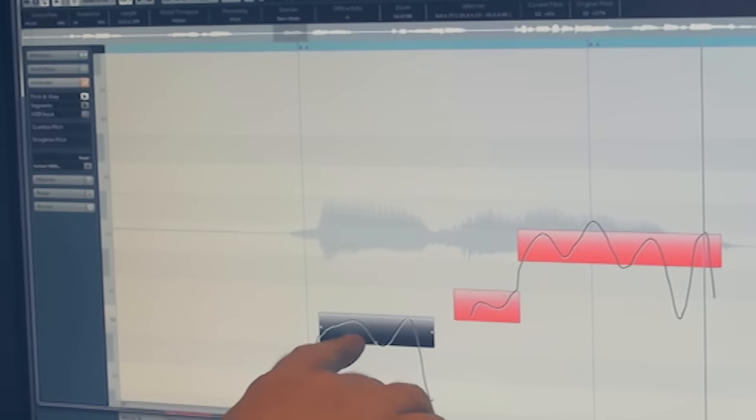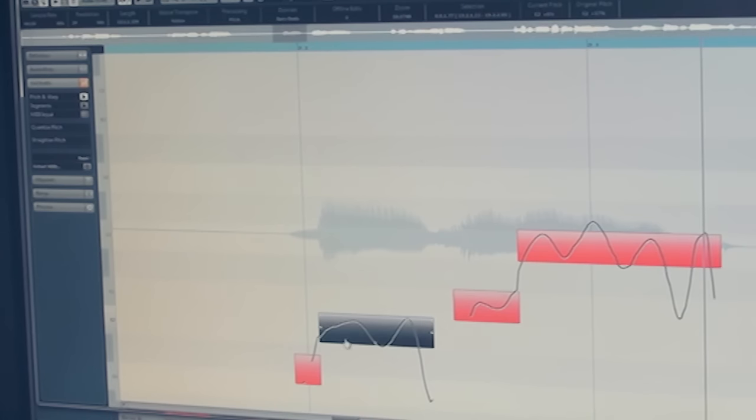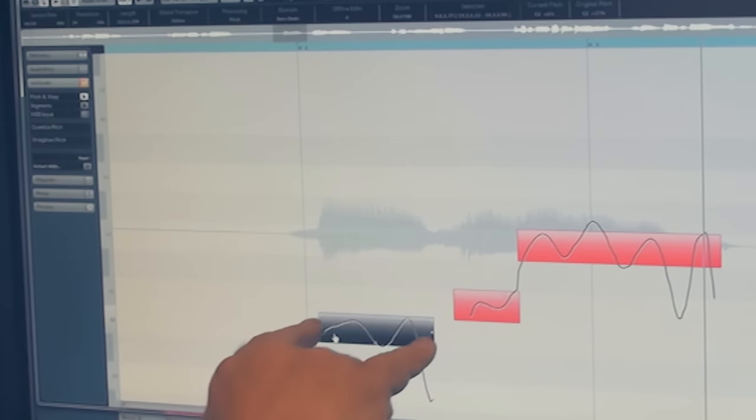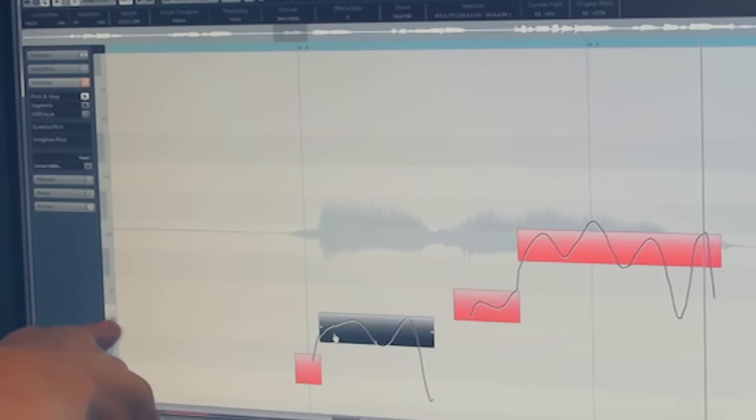This note, you can see it goes up a little bit, and then down and up again. There's a feature which is probably similar to the graphic mode on Autotune, where you draw a line across the note to tell it which note to correct to, which on here is E2, or on here there's a straighten. You can actually straighten the pitch, but you can hear that slightly robotic sound.